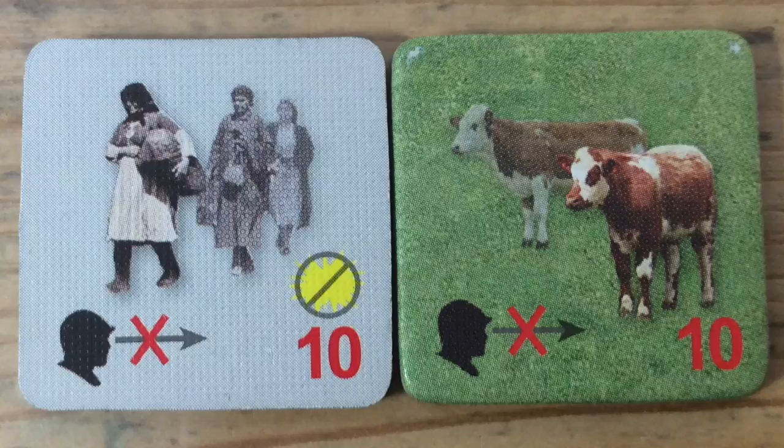So the designer has a sense of humor, but not really, because in war, there are people and there are animals. So if you look now at both chits, bottom left, you're going to see a soldier with an arrow crossed out through it and a number 10. Well, that just means that you can't see through the cow and you can't see through the person, so it gives you 10 defense more. So what do? You shoot the poor cow? You shoot the people? What do?